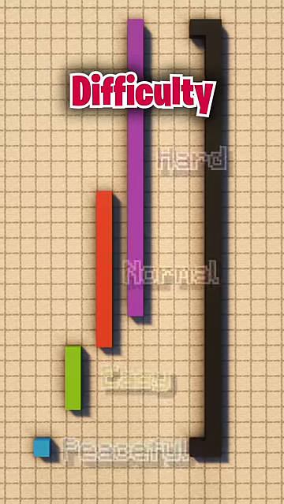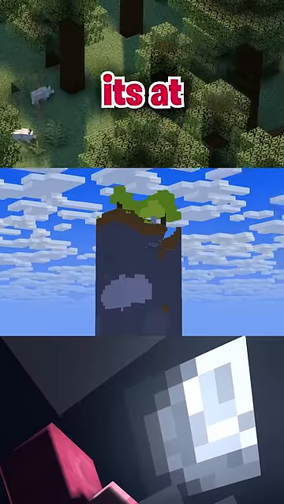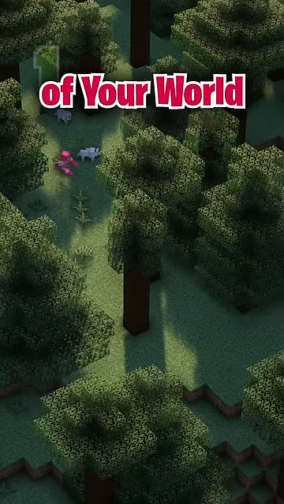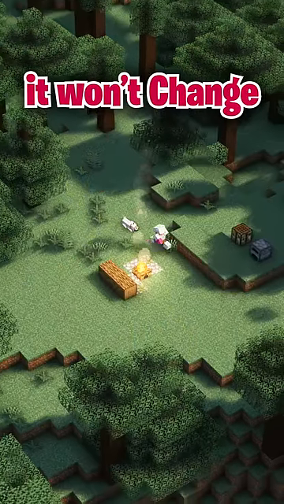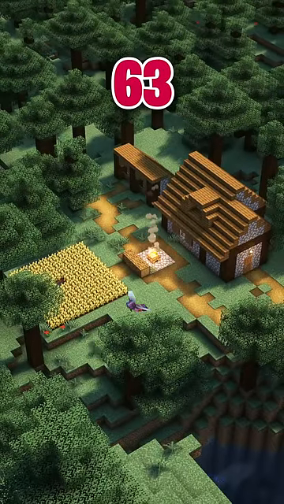The actual difficulty that you pick affects the range that your local difficulty can be. And where it's at in that range is decided by three things. First, the total age of your world. In the first 3 days, it won't change. From there, it begins to increase until it maxes out after day 63.